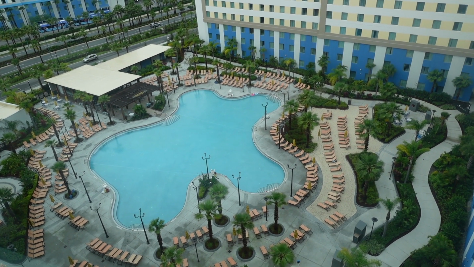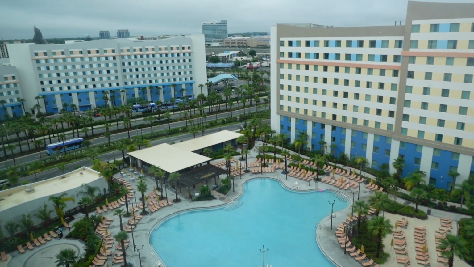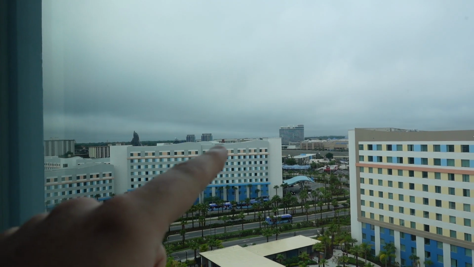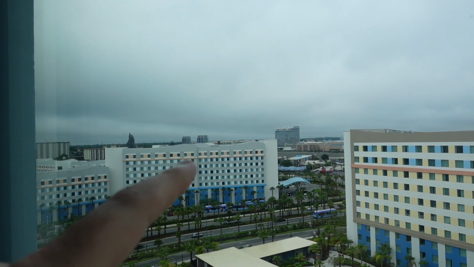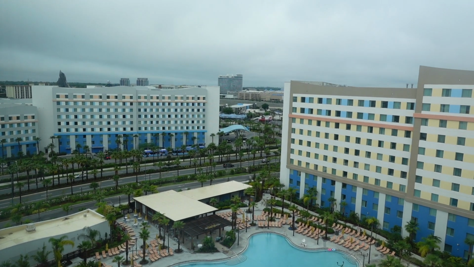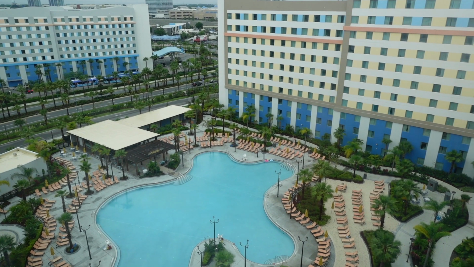Just like we seen at Cabana Bay, my stay at Cabana Bay in November. You can just see Cabana Bay over there. So you see Volcano Bay there. Just the top of Cabana Bay there. You've got the Aventura Hotel there as well. So hopefully that helps with an overview.